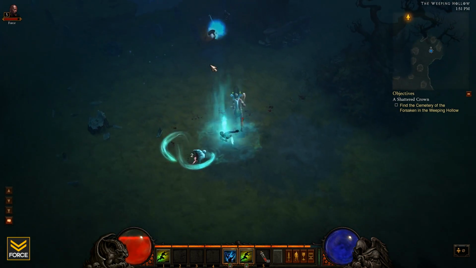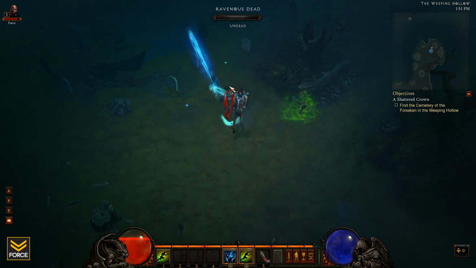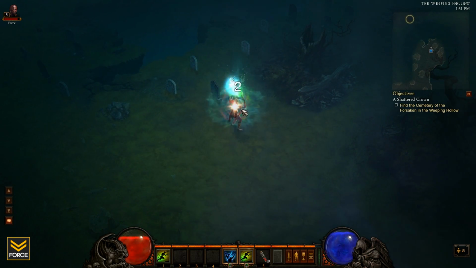Get out of here. Half of corpses. You're not even a whole corpse. Your father would be ashamed. You're not even a full corpse.